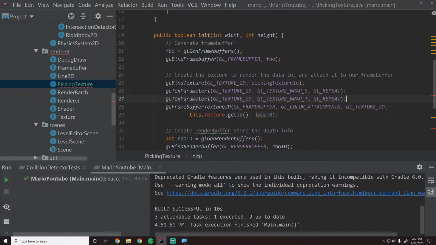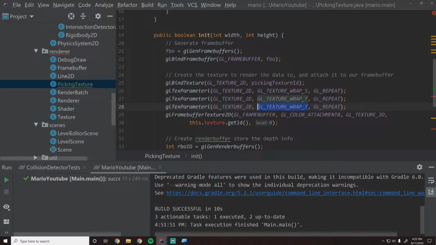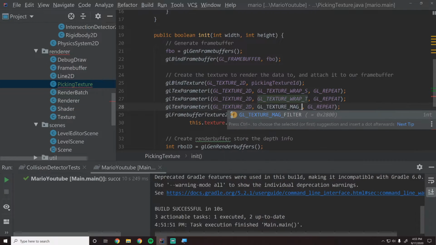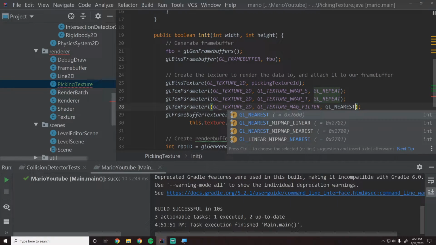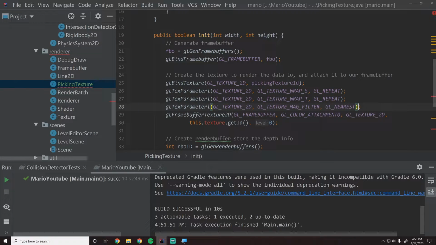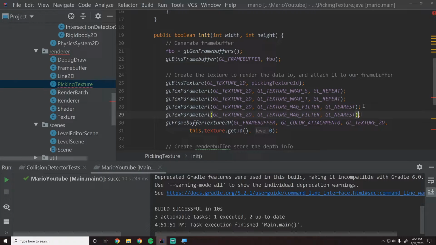And then I'm going to go ahead and copy that. And we'll say GL texture mag filter, and we're going to say this is GL nearest. So if we are stretching the picture, we want it to choose the nearest pixel. This is important. We want it to pixelate. We don't want it to blur because we're storing IDs in this picture. We're not showing anyone this picture, so we want it to store the most accurate information, not blended information, which is what would happen if we chose the other option for this, which is GL linear, I believe.